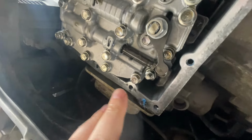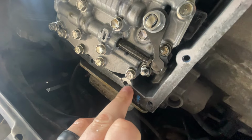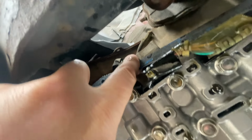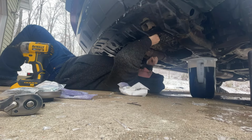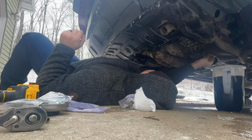And I wanted to show you, hopefully I can hold the camera steady enough, but right here, if you see, there's old gasket material. There's also old gasket material all along here. If you see that, it's all just pieces of old gasket material. And so the main problem with this transmission is simply that the old gasket was not removed, causing that leak. Attempting to re-torque the bolts afterwards caused a few of those bolts to strip out.